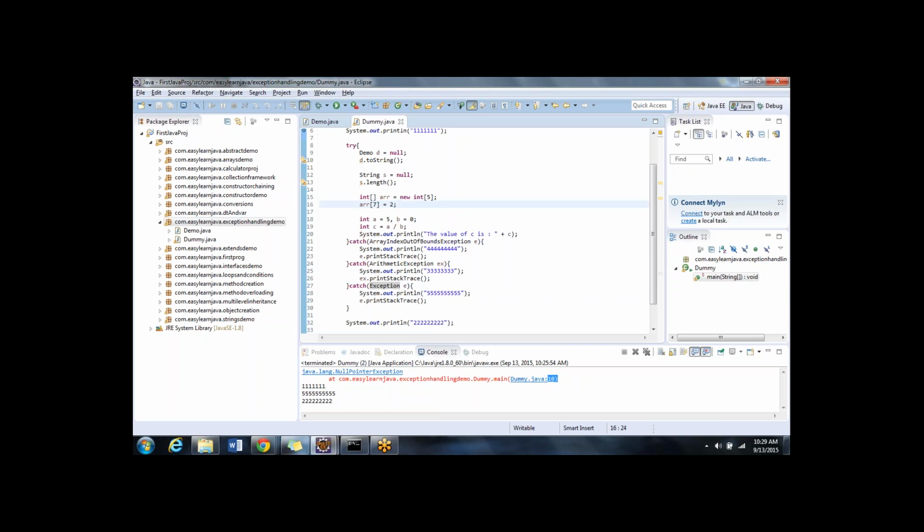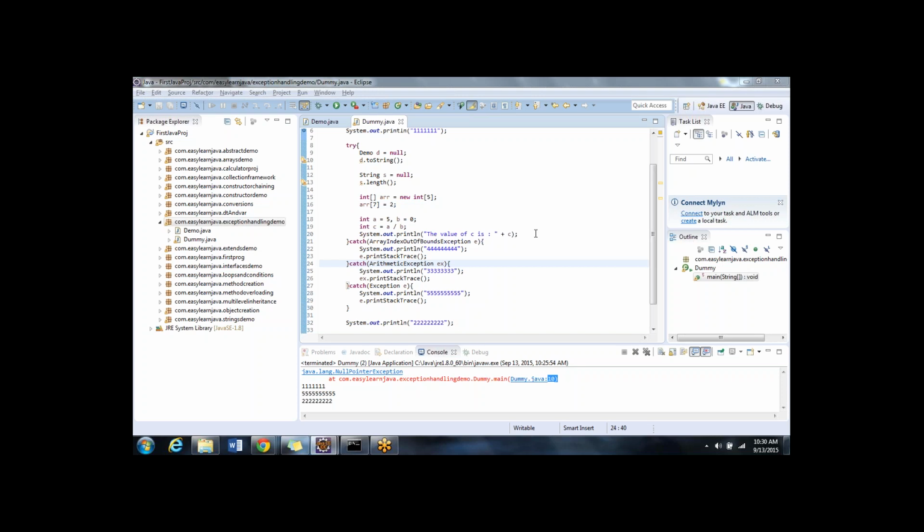The first thing you can do is check if it is extending from the RuntimeException class or not.